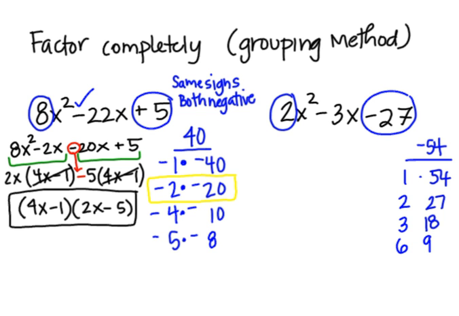So I know I'm going to use these numbers here, 9 and 6. But I have to go ahead at this point in this chart step and put my signs in. If I'm looking for a negative 3, that means the 9 needs to be negative and the 6 positive. So now then, let's rewrite our problem. Instead of writing negative 3, let's rewrite it with its new numbers. So I have 2x squared plus 6x minus 9x minus 27. If you put your negative 9 and your 6x in different orders, that's just fine.